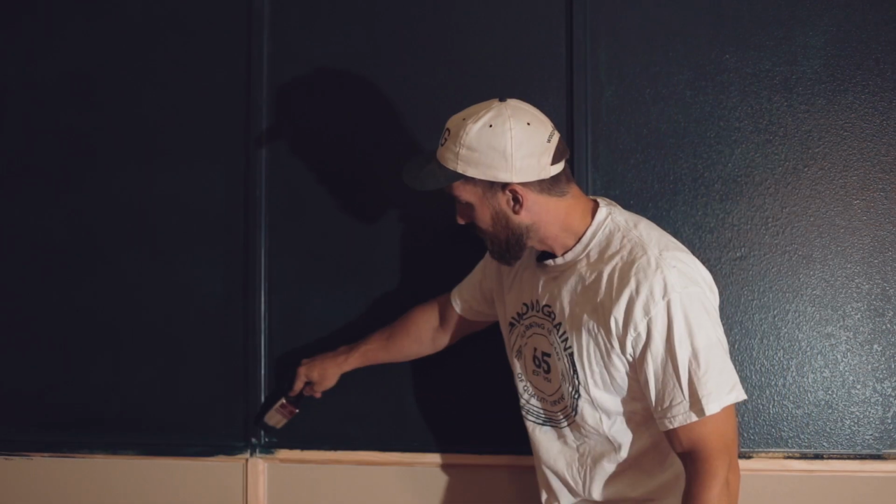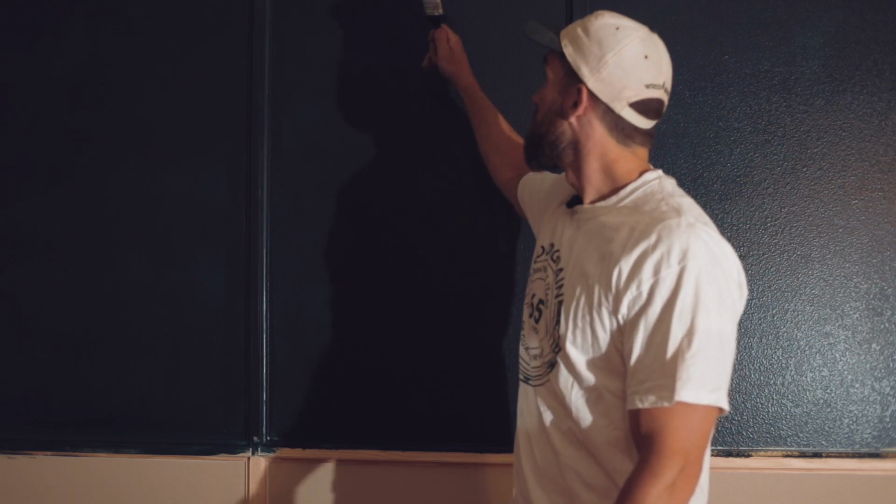We're in the middle of the paint project here. I am using the brush for all the moldings to make sure we get in all the crevices, small cracks, and all the detailing here. And then in the bigger panels, we're using our roller. One tip I have for you guys is go with the grain of the molding. This will give you a cleaner look. It will look more finished, and you'll be happier with the results.